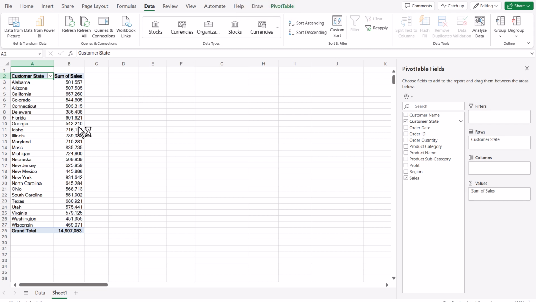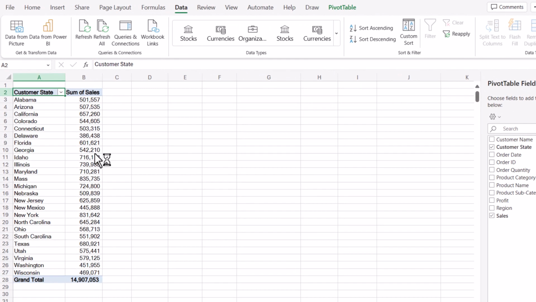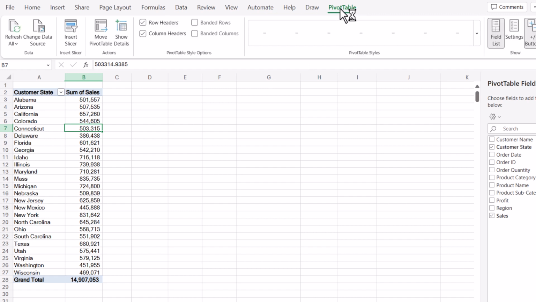Now in the previous tutorial, we looked at how we could easily filter the pivot table by using the filters. But what if you wanted more of a graphical interface when it came to filtering your pivot table? This is really where slicers come to the fore. So we're going to click on our pivot table and go across to our pivot table menu. We haven't really looked at this in depth in our tutorials so far, but this is something I'm going to leave you to play around with.